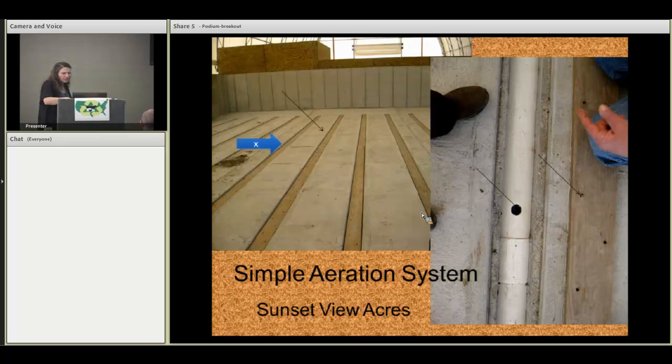And what they've done is they put the PVC pipes in the floor, and then, as you see in the next picture, they've put a board there, and we're really trying to keep those holes from getting plugged up and keep them cleanable. They put the boards down, then we also put some carbonaceous material down on the bottom so that we're keeping it nice and light. This is compostable material there.